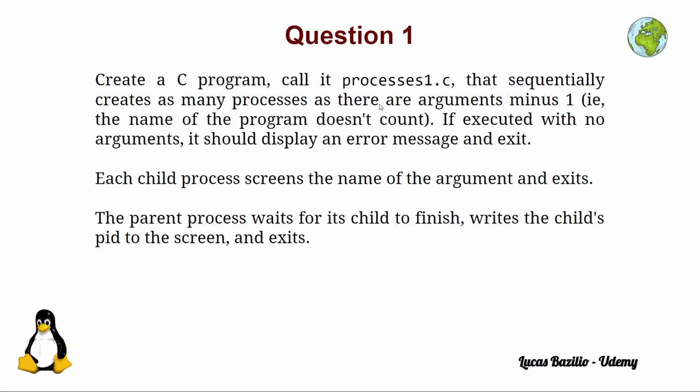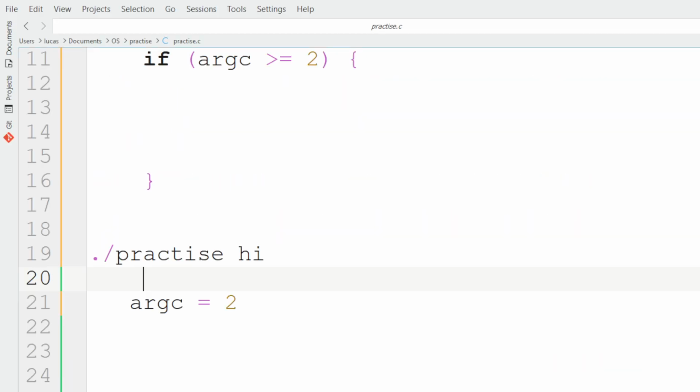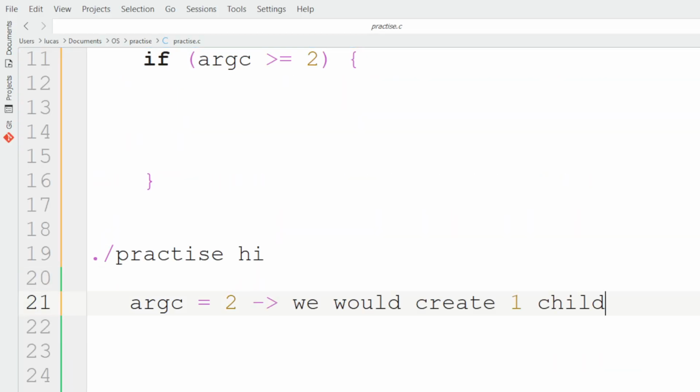Well, we need to create the number of arguments minus 1, since the name of the program does not count. So in this case, we will create 1 child. For instance, if the user provides 2 arguments, for instance, high and 55, now the argc is 3, we will create argc minus 1, so we will create now 2 children.